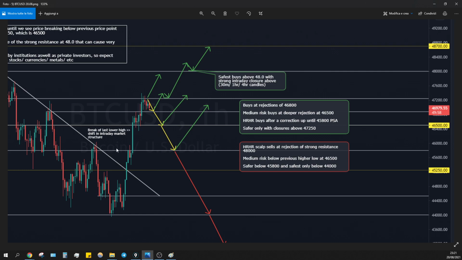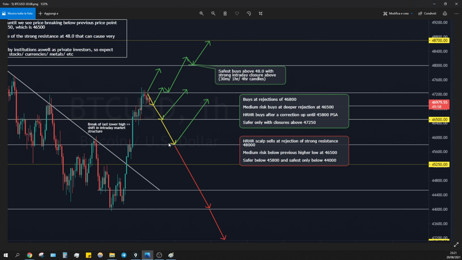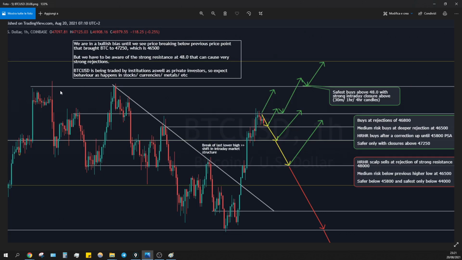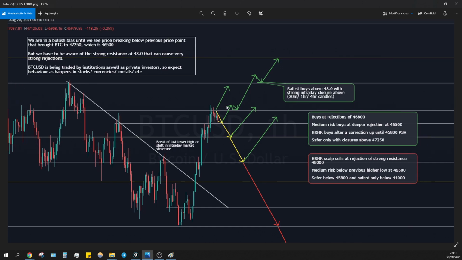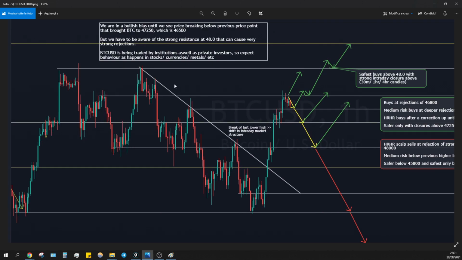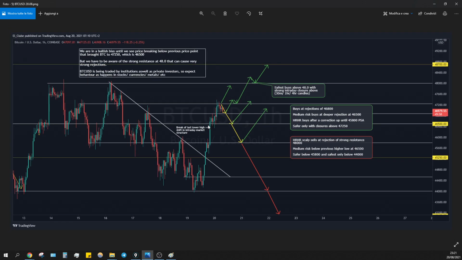And until even here, I'm still considering bullish because we can still bounce from this level. So this is much more difficult to see, to spot, to take advantage of after this eventual aggressive bearish correction, but it is indeed still bullish. And of course, the safest buy is only above 48 flat, which is a big, huge price sensitivity area which caused many rejections. So let's see how it played out.